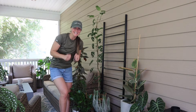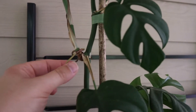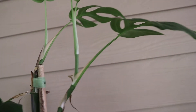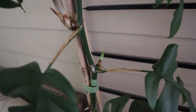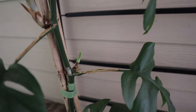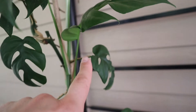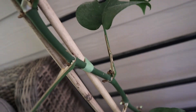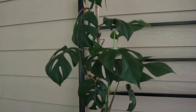I'll zoom in so you can see how cool it is. Once I chopped the very top off, all this extra growth happened — this guy popped out and gave me a bunch of leaves over here, then this guy shot out and gave me all these leaves, and then another one shot out over here. Not only that, the body of it shot a bunch of leaves too — growth point after growth point popping out all the way down. So this thing is my pride and joy. Love this guy — look at those leaves!